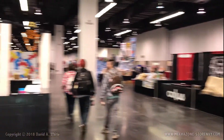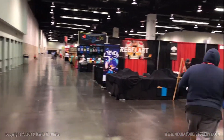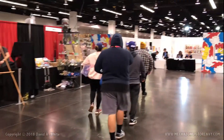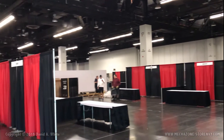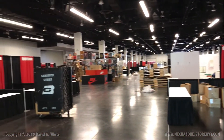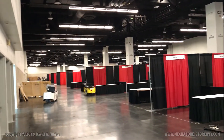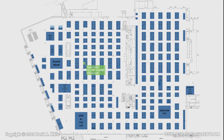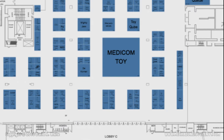Here we are going into the main hall, and it's still before the show has opened so a lot of people aren't there yet. This is to show you what the show looked like before people got in — kind of give you a feeling of the scale of everything. Here's the map; all those blue things are made up of little squares, and those squares are 10-foot by 10-foot booths.